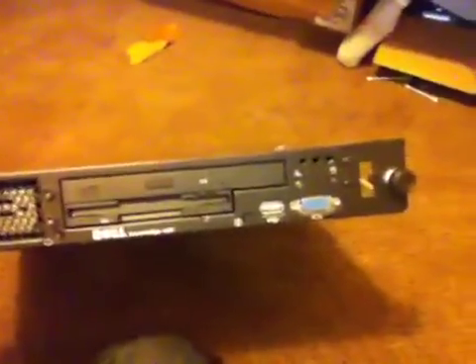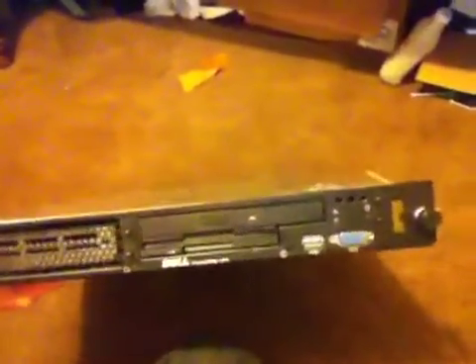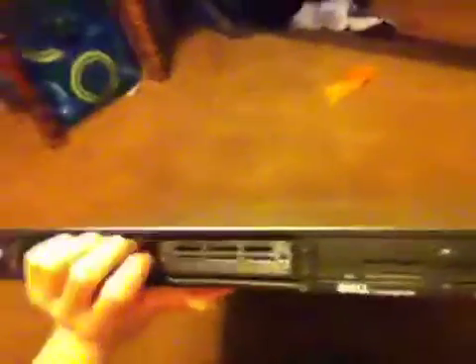This thing has a Pentium 4. I'm using the front camera on my iPod Touch so I can't really see the screen, but there's a Pentium 4 3 gigahertz processor in this with 2 gigs of RAM. I'm going to be upgrading it with more memory when I find the memory. This is going to be dedicated to my Minecraft server. Right now it doesn't have a network card, but I am getting one — I already have one and I'm going to put it inside.